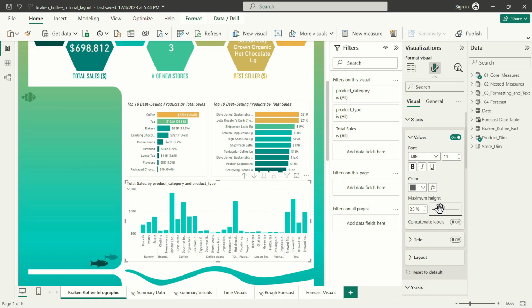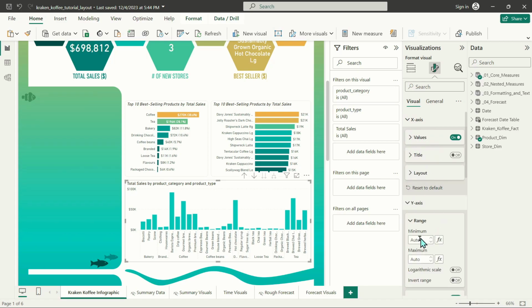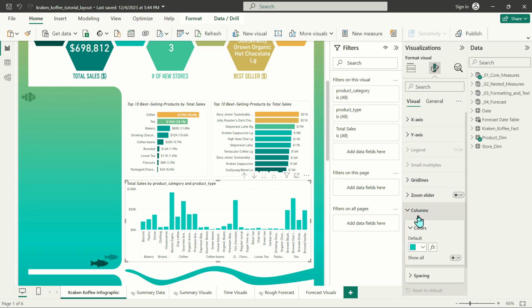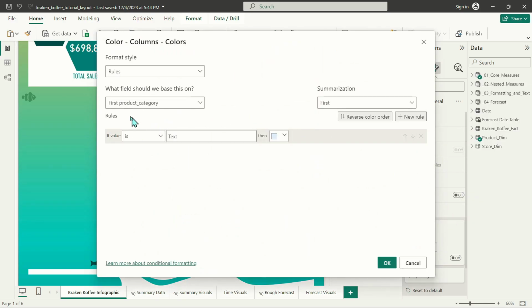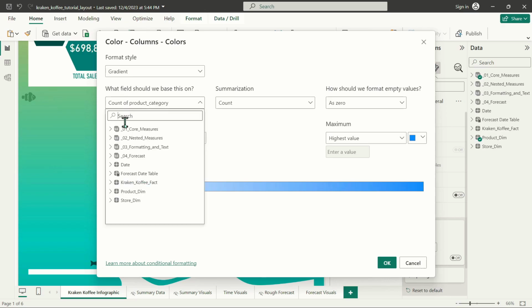I'm going to just increase everything as much as I can. Let's try 30 to see if my values here aren't cut off quite as much. That's looking pretty decent to me. And we can try using the same gradient, but let's see how this really looks.